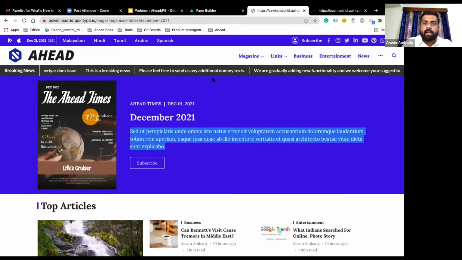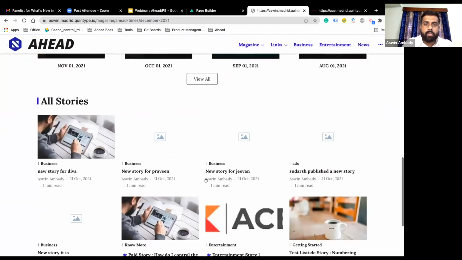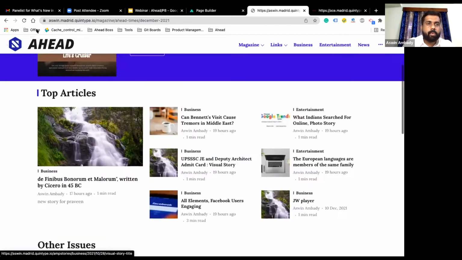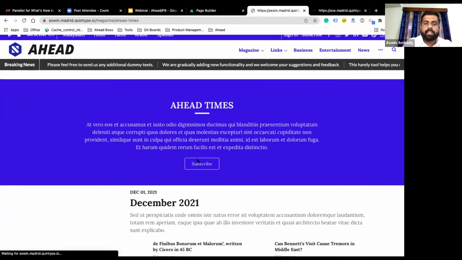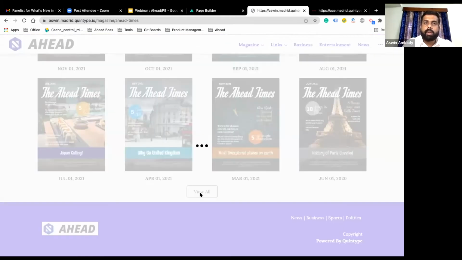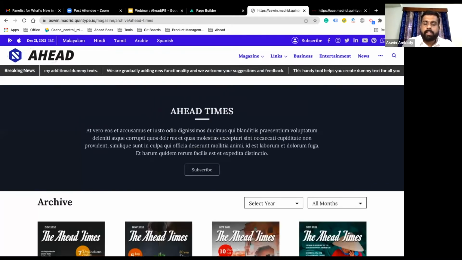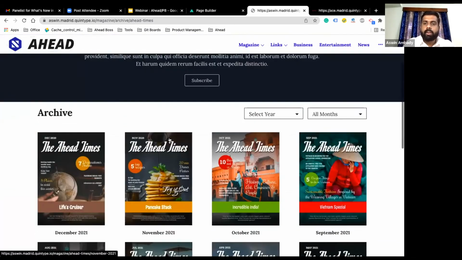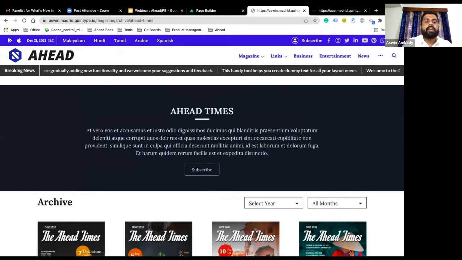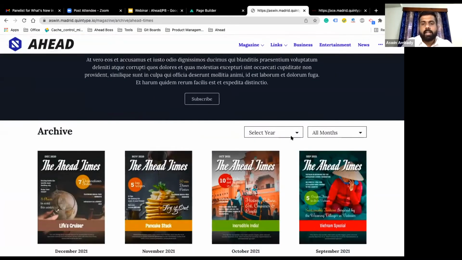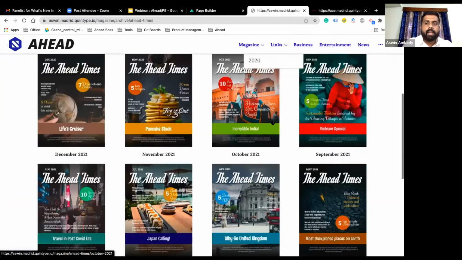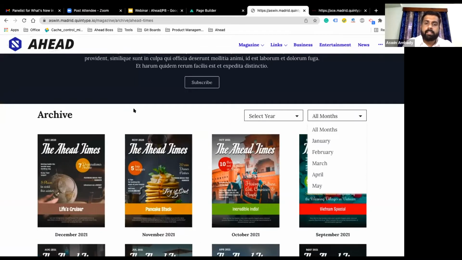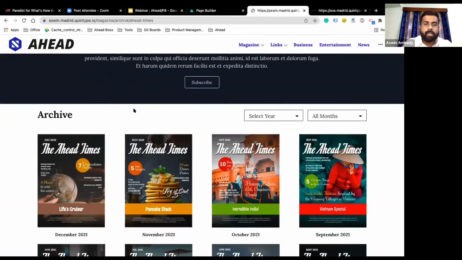And yeah, so let me go to one issue page. So let me just go back to my magazine page. And I'm now going to my archive page. So if you look at this, in the archive page, we are not showcasing any particular story as such. Here we are giving more emphasis to the actual issues themselves. So if somebody wants to look at a really old magazine, they can come in here and filter through the year and even filter through the months and see those magazines. So certain magazines may be a weekly magazine, certain may be a monthly magazine.